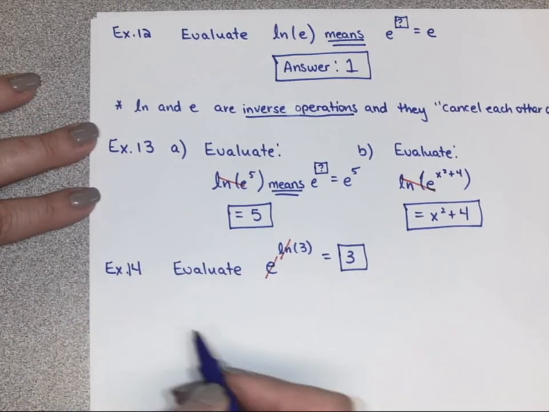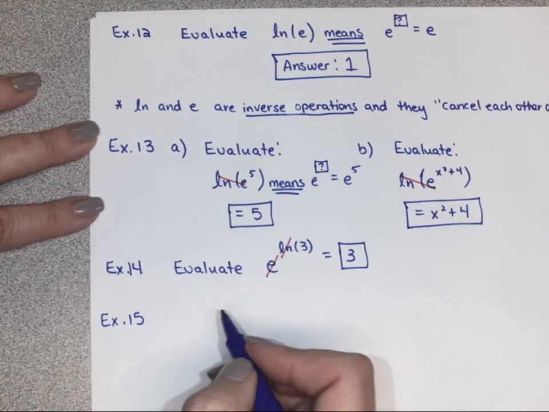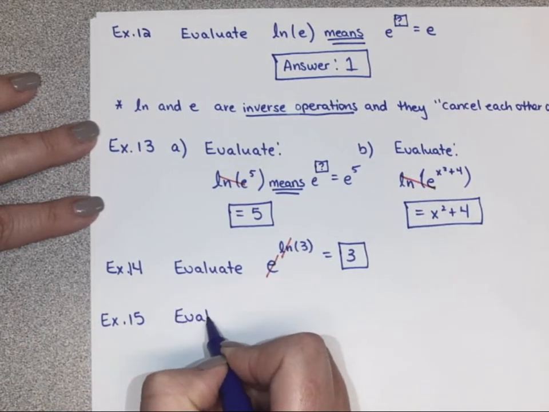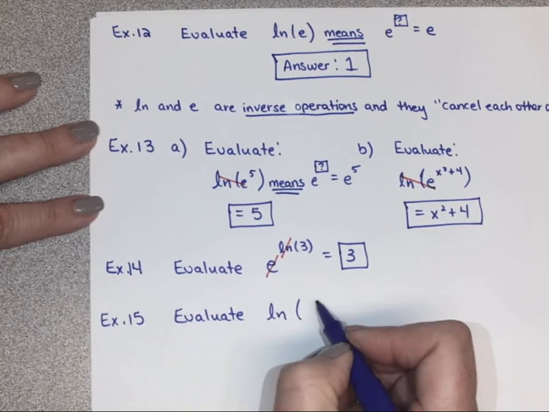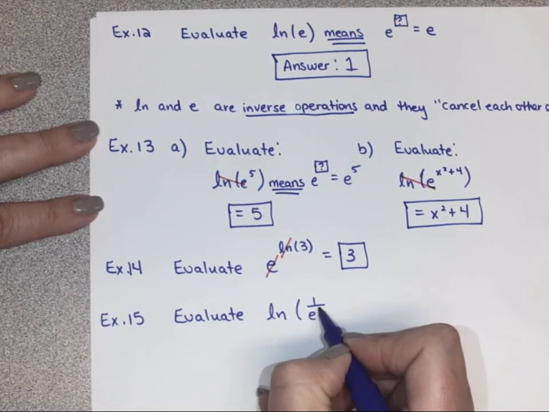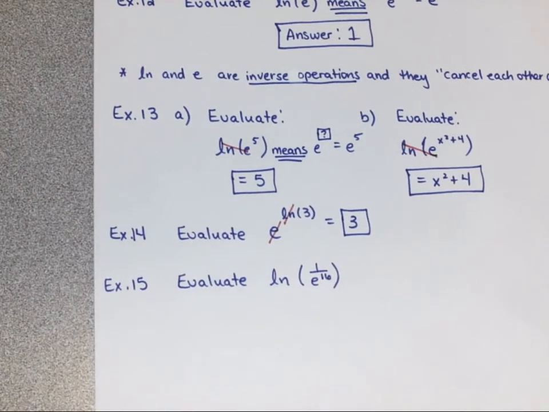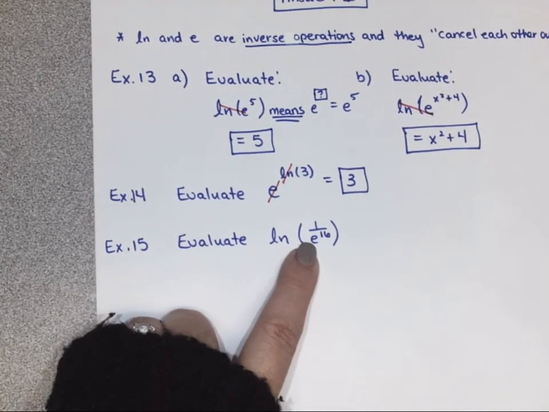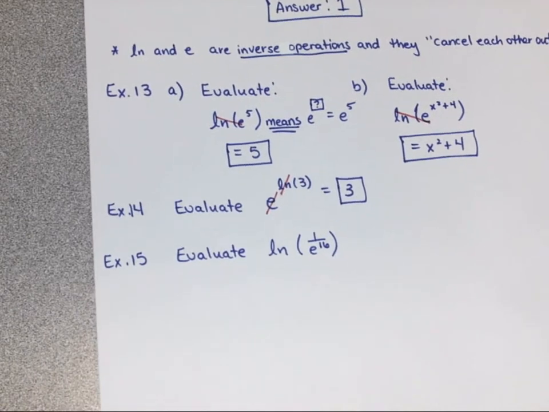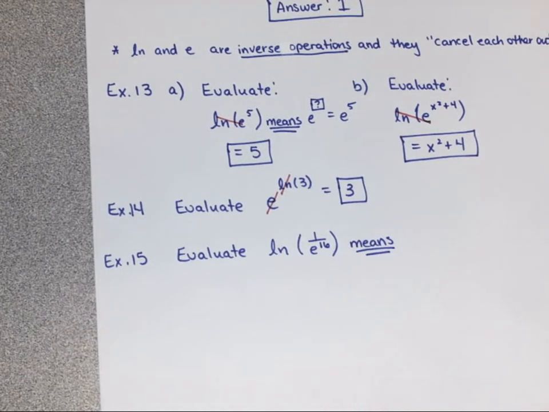This is example 14. I don't know why I wrote 4. So let's do one more ln problem, and then we're going to remind ourselves about log instead. There's a couple of ways to do this. One thing to note is that you can't cancel ln and e when it's in the fraction, or when it's in the bottom of the fraction. So maybe it would be better for us to think about this one as a rewrite step.